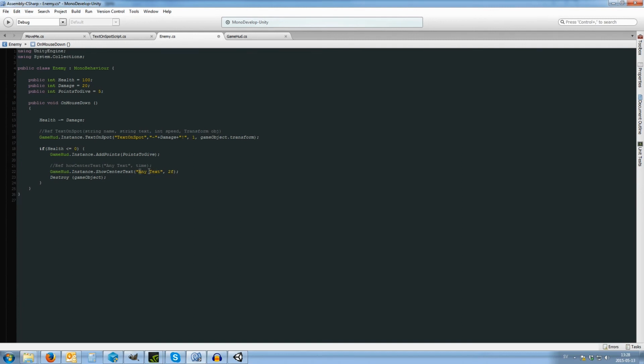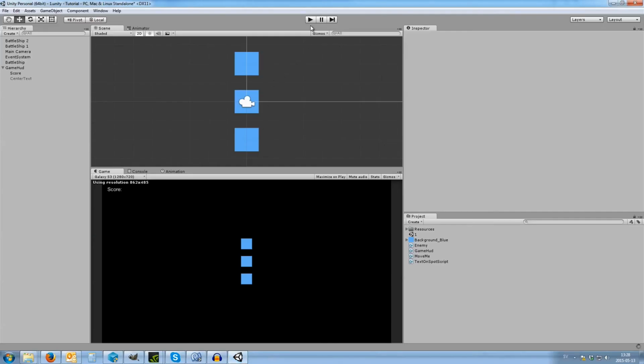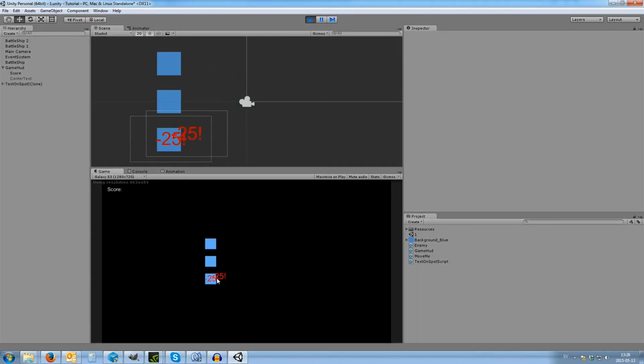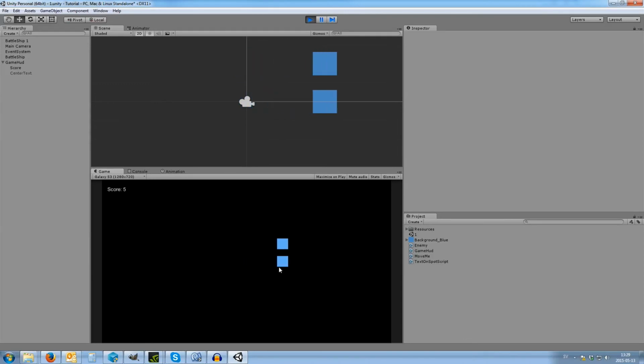So yeah, this is a little bit boring. So we're going to add was destroyed here, and this is like the one up here. You can kind of make it however you like. So I'm going to take game object dot name plus, and what that does is that it takes the name of this game object and adds was destroyed behind it. So if we do this now, it will say Battleship 2 was destroyed because... why? What?